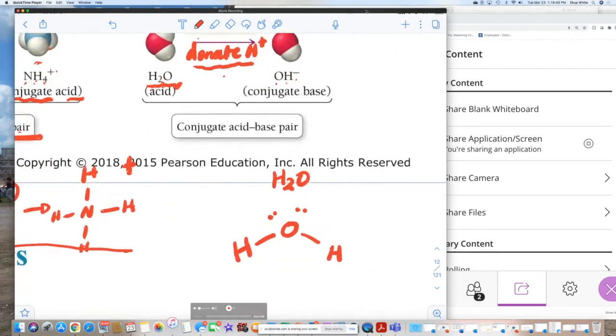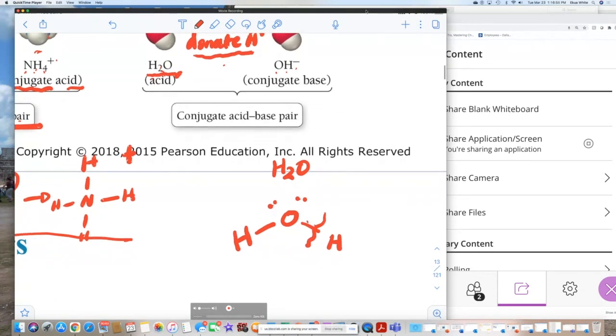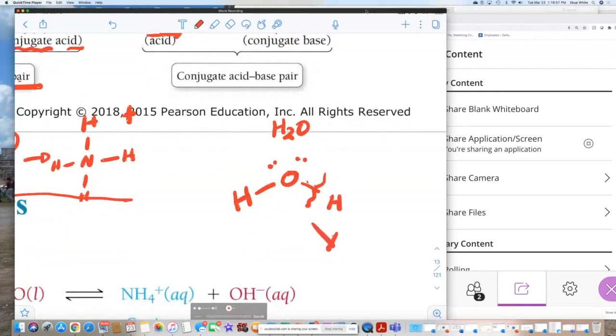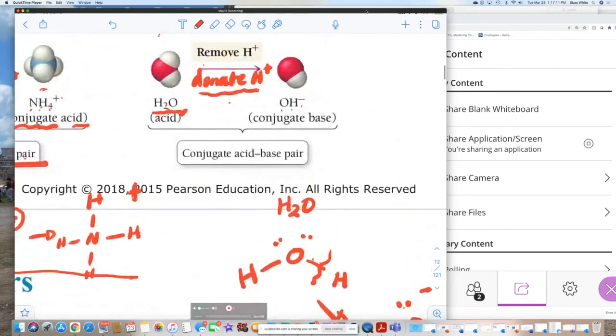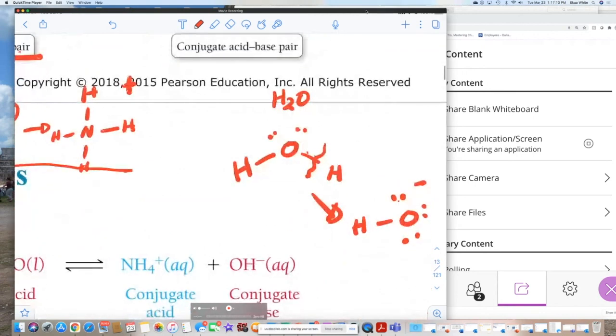So here, this bond breaks. It breaks completely, but both electrons from the bond go to oxygen. So what we have left when this breaks up is the oxygen left with hydrogen, and you have a dot here, dot here. The oxygen gets both electrons from hydrogen. And because the oxygen has all these electrons here, it ends up being negative. This is our OH minus. H plus ends up on its own.